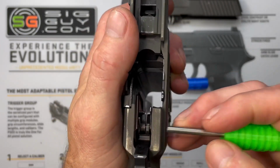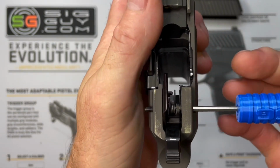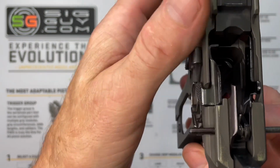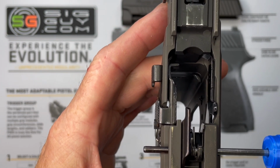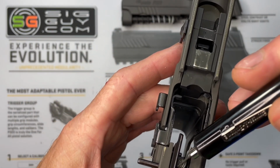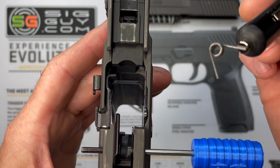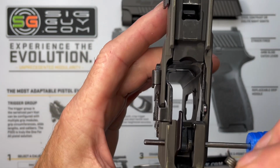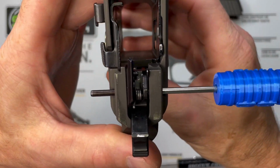Okay, and we'll get into that in more detail here in a second. And then I would use my 3mm punch as a slave pin. And I would start just pressing out this pin here. I'm going to back this out just a little bit. And then what we'd use is our magnet just to retrieve that spring really quick. Okay. Get our new spring. Drop that right down inside there like that.